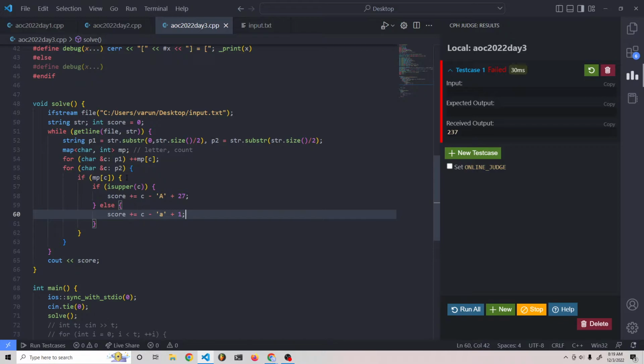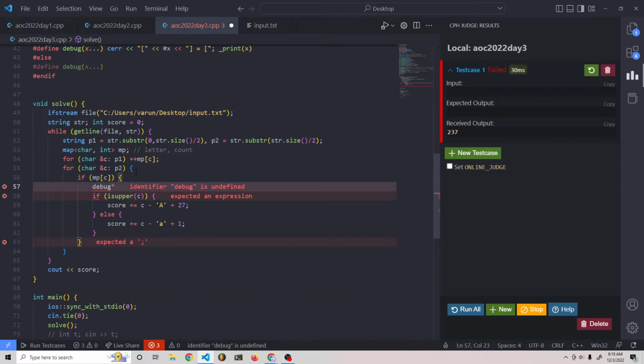Let me do one thing. Let me debug. I want to see at this point what the current string is and what the character is.